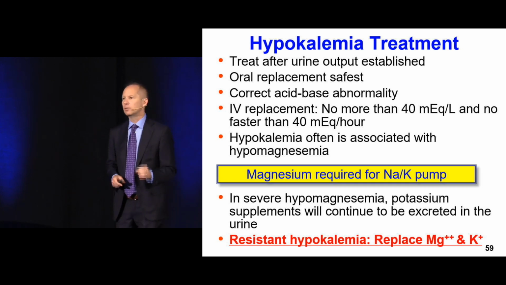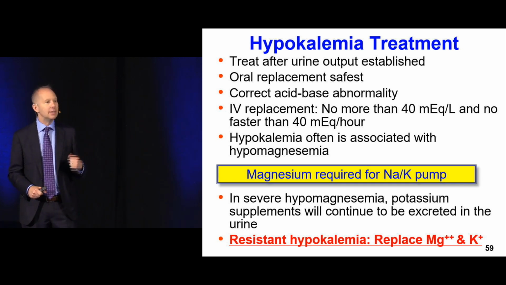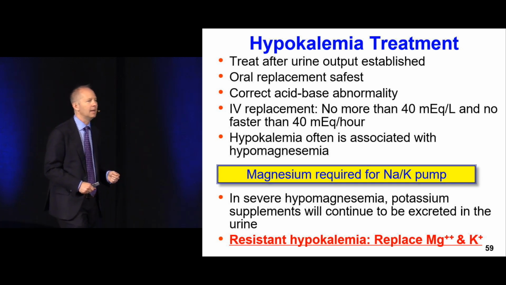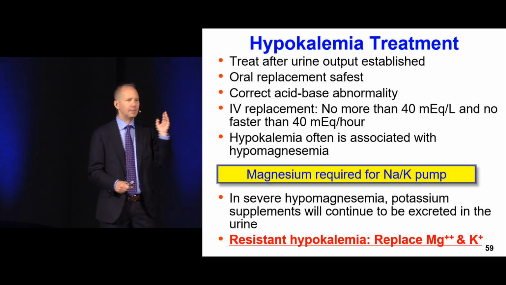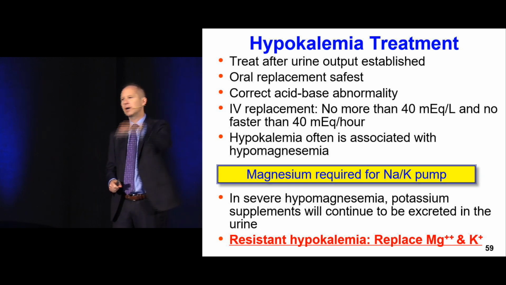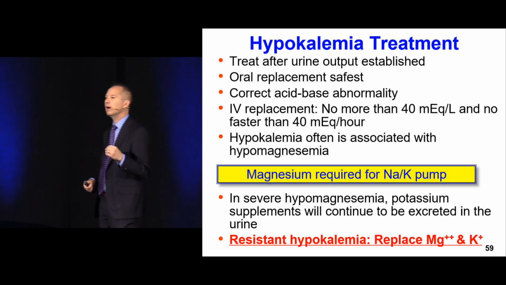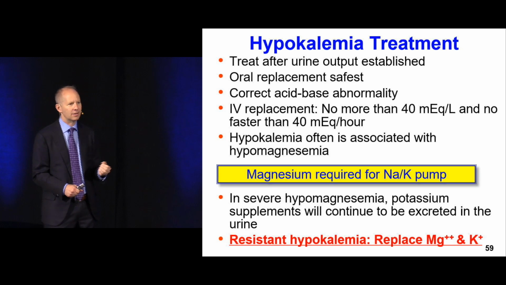What's in the yellow box here is really important, I think, for practice and for the boards. You need magnesium to be able to hold on to potassium. I've seen lots of cases where someone's hypokalemic and they keep giving them potassium and giving them potassium and giving them potassium. They just can't get it to bump up, or it bumps up and it goes back down again. It's because they are hypomagnesemic. So you've got to have magnesium on board to hold on to your potassium.